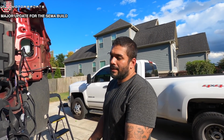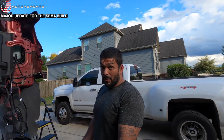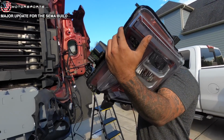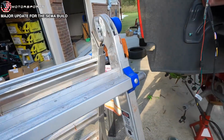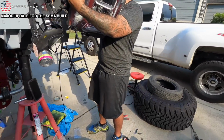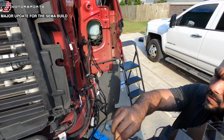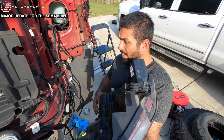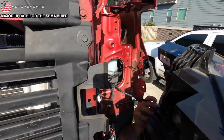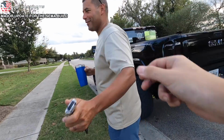So say I wanted to change the headlights for whatever reason, or he comes out with something newer to put in there, I can send them to him, put them in the oven. These will come apart a lot easier than the factory setup. True. All right, let me get this step because I gotta climb up to help him put the headlights on. Bam. And then factory headlight plugs. Sorry, I'm probably blocking your view there, but I want to do it as my normal. There you go. Thank you, sir.